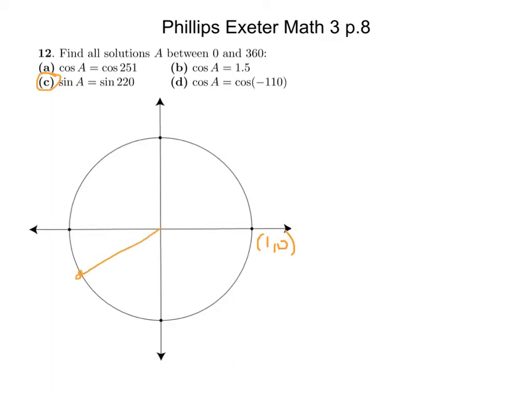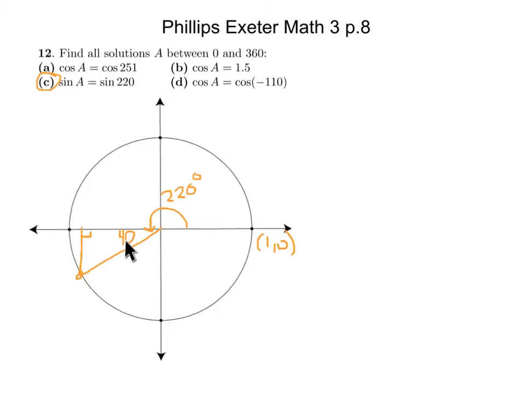Okay. Now since we went from here to here, that's 180 to 220, this reference angle would be 40. 180 plus 40 is 220. We could draw a reference triangle. And again, this would be 220 degrees, with this being 40 degrees right here.